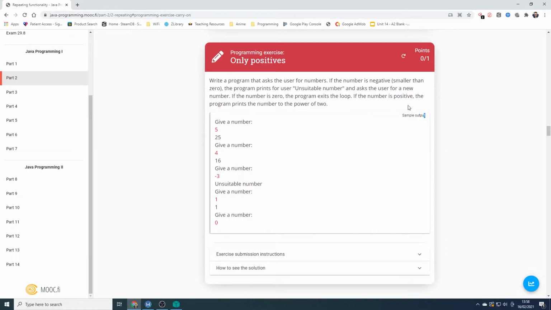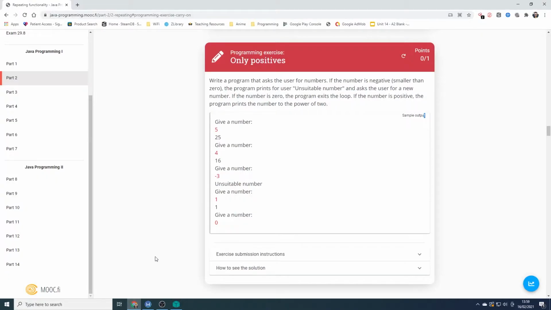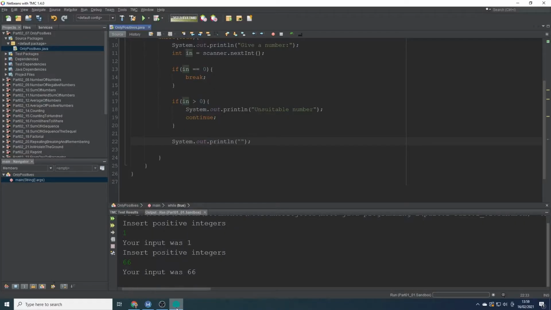If the number is positive, the program prints the number to the power of 2. So we can do System.out, just to see if it wants any specific formatting. It doesn't, so that's fine. So what we'll do in here is in times in. Let's give that a run.